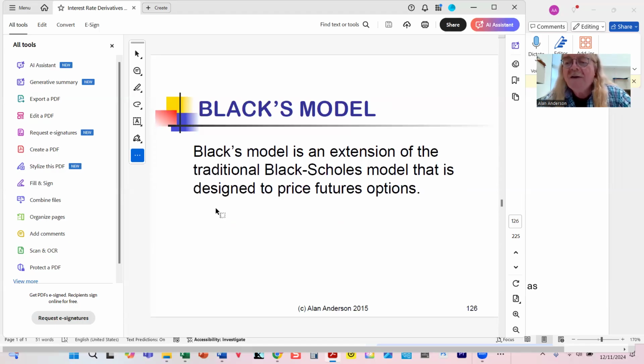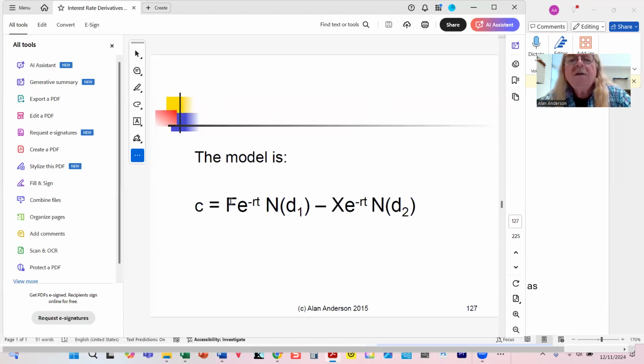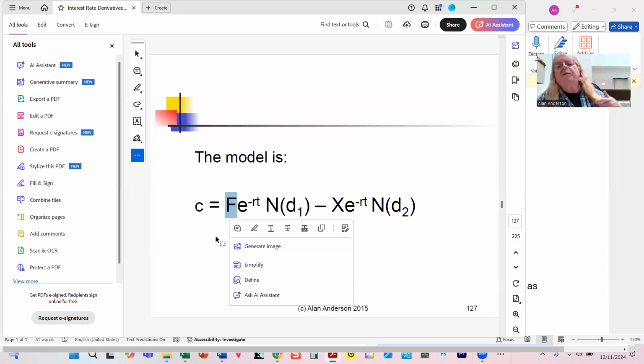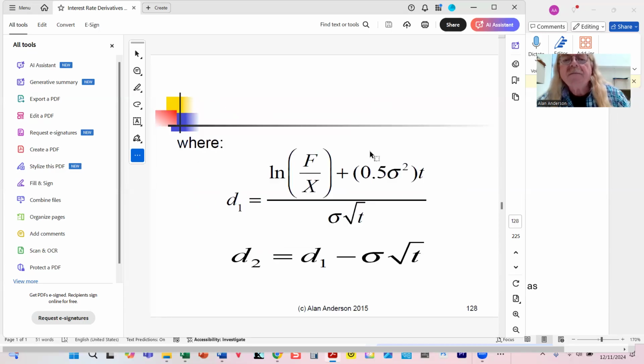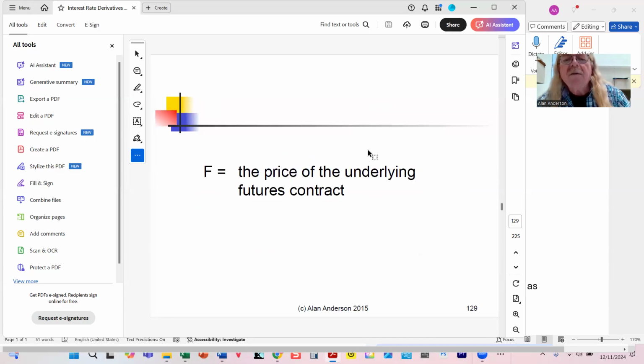But now here it comes, Black's model. What's going on with this Black's model? So S is being replaced with F. Now, originally, remember, Black was thinking in terms of futures options, so that F is meant to be a futures price. But to price interest rate derivatives, we can replace that with the forward rate of interest. And then this becomes a strike rate.